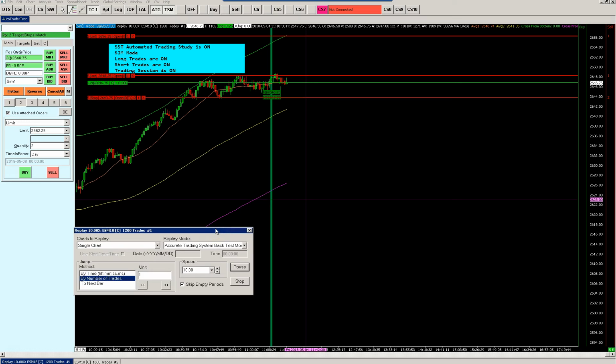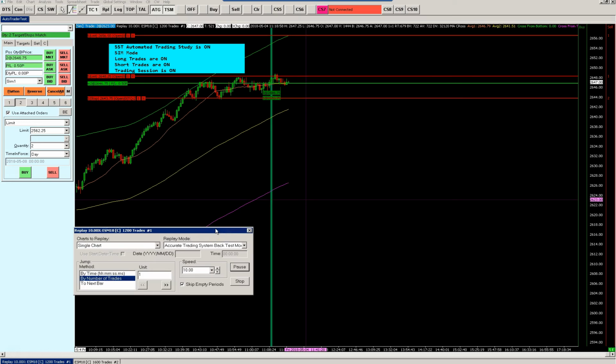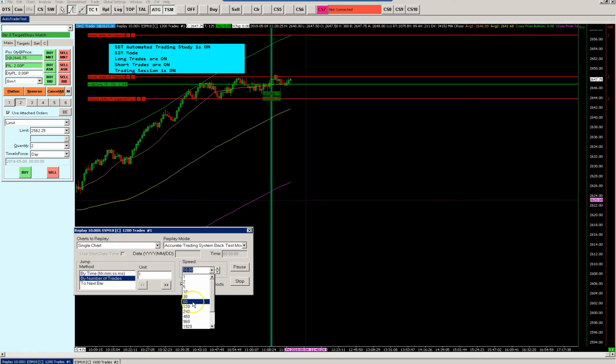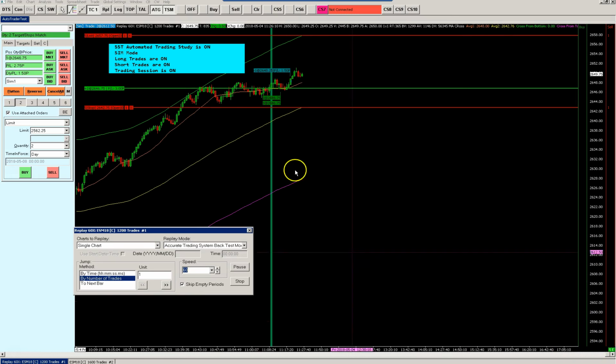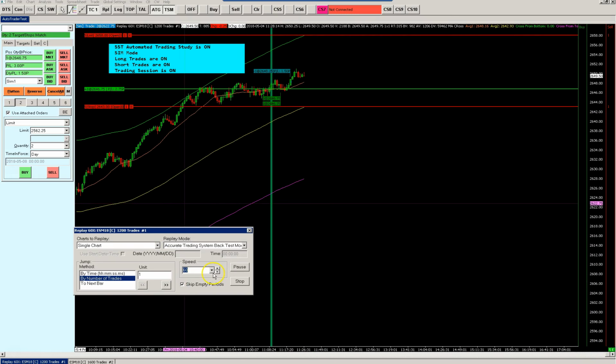So you can see that this is possibilities to use manual entries and automated management. Let's speed this up a bit. There you go, first target hit, and it's following.